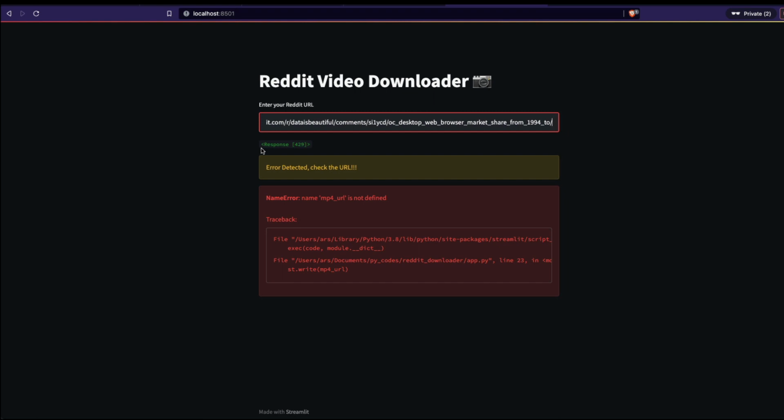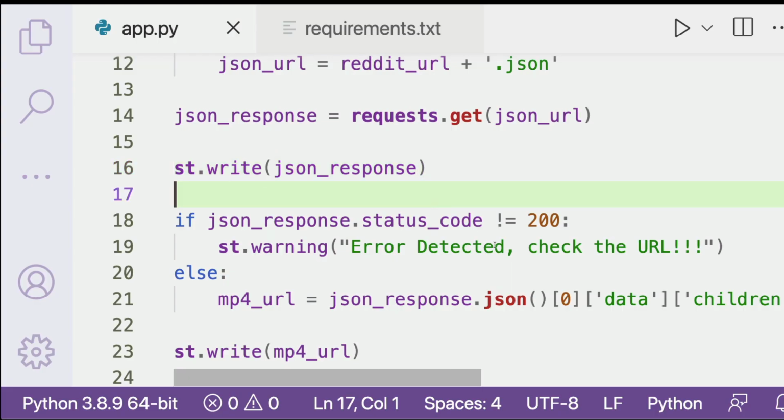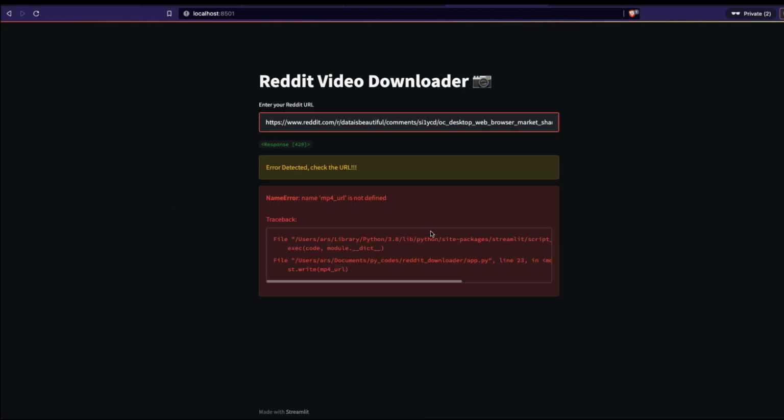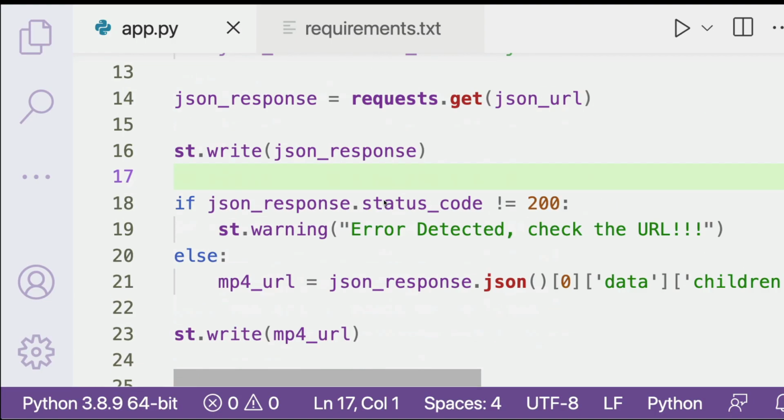So what is happening right now is, when we try multiple times, it can detect that you're trying to build a service or a bot, and then you might be bringing down their service. A lot of things are there. So this is where it is important for us to add a user agent. So now a user agent is something that would tell a service that this call is being made from a particular, let's say, a browser or something like that. So now I don't want that Reddit service to think that we are actually using some kind of weird service to extract information from that.